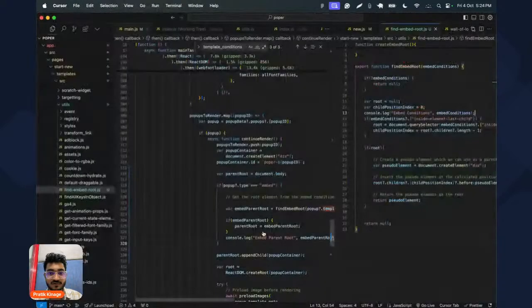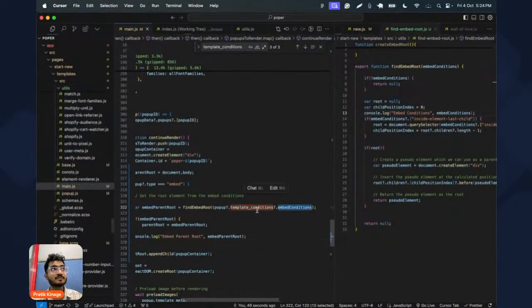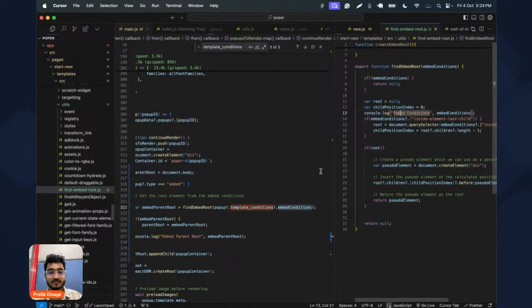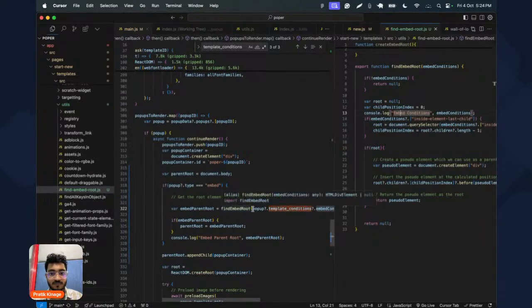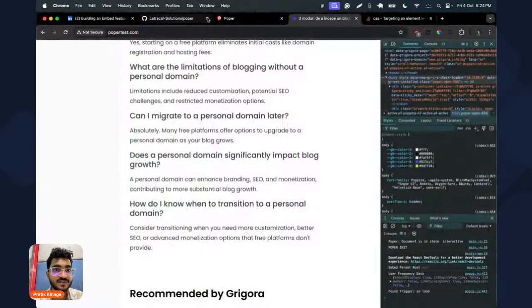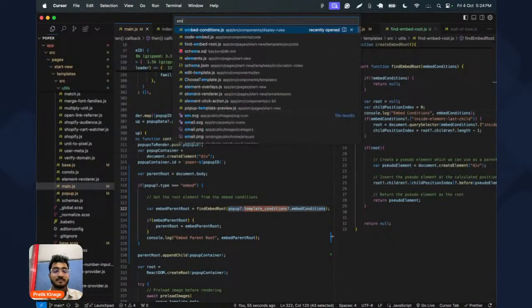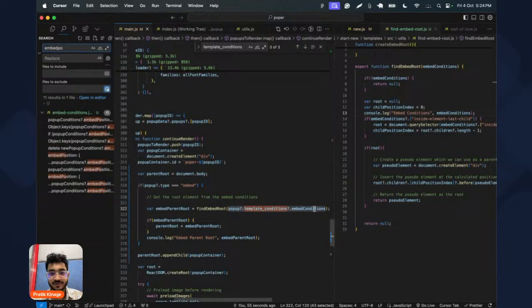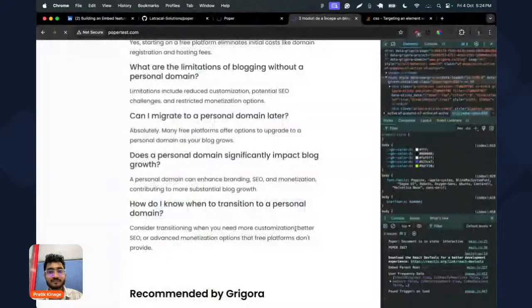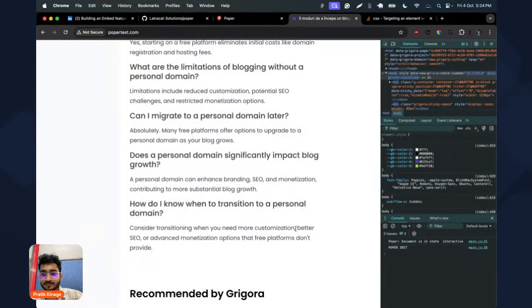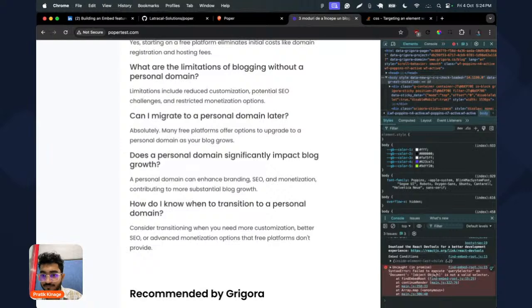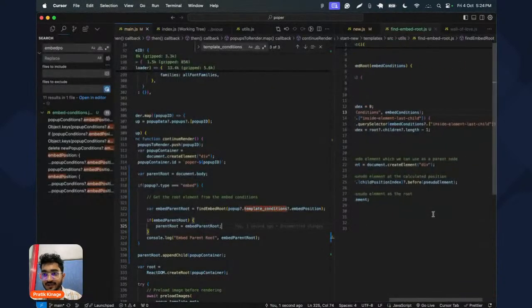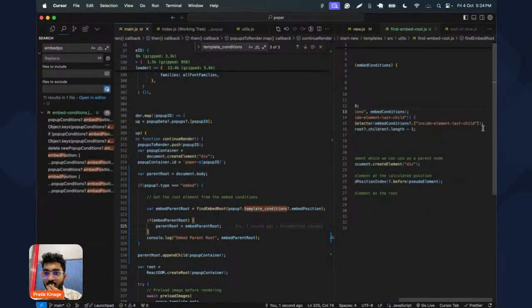Embed conditions itself is null. It's not embed conditions, it's embed position. Embed position, right? Embed position. Perfect. Can't execute on document, object is not a valid selector. Dot value.